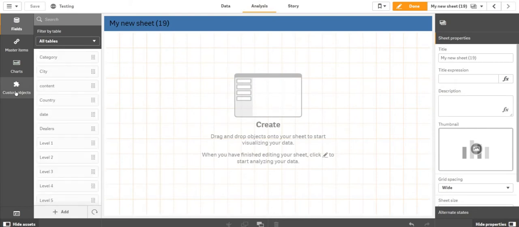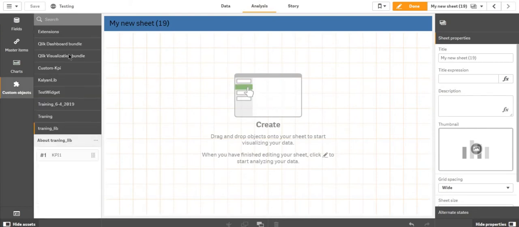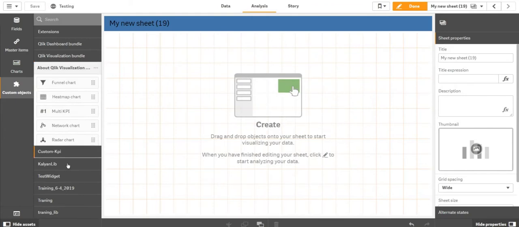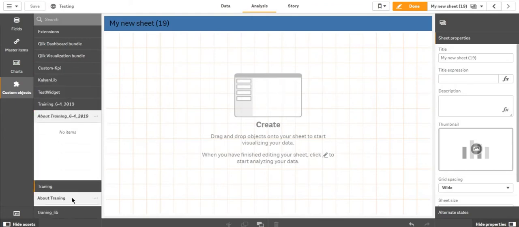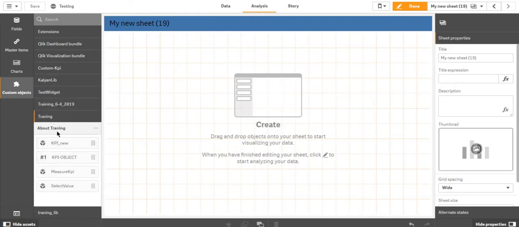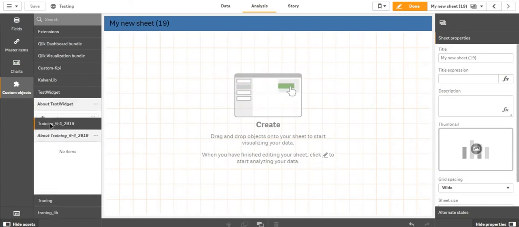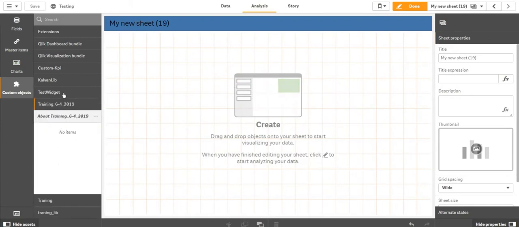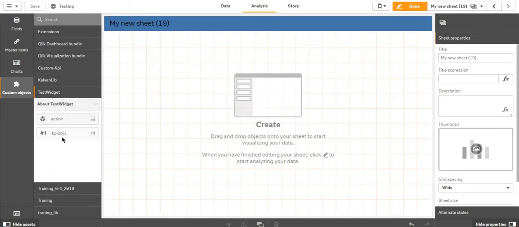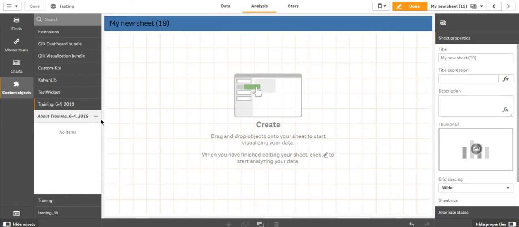So when you go to your custom objects, this is what a library is. In this, you can create as many widgets as you want. As you can see, I have 2 widgets here, and I'll have multiple widgets here. This is the description part.